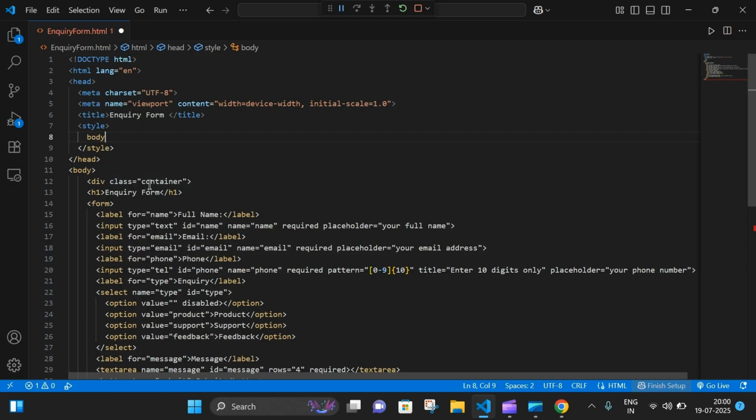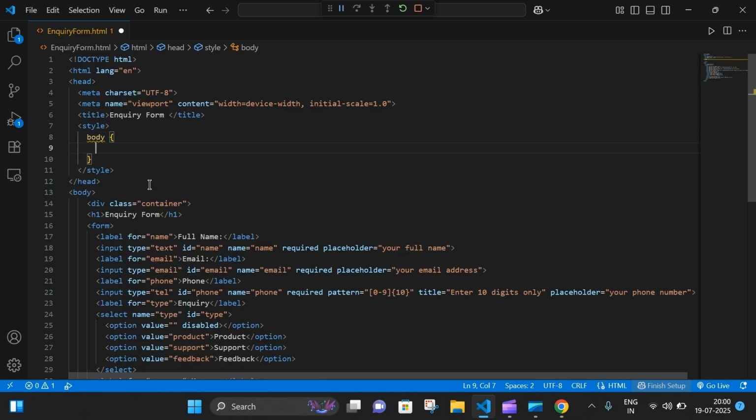Okay, so I selected body. What you need to learn is how to select those things. We have siblings, adjacent sibling, child, parent, etc., right? So for that we have to use specific keys, like plus, tilde, those things. So here I'm not going to a more advanced way to select. I'm selecting in a very simple way.